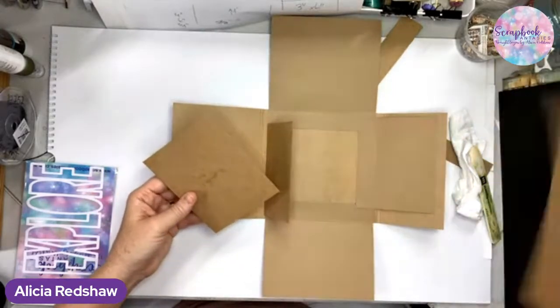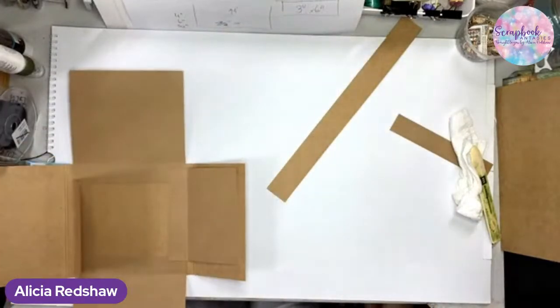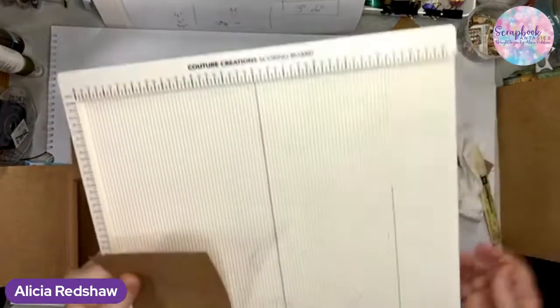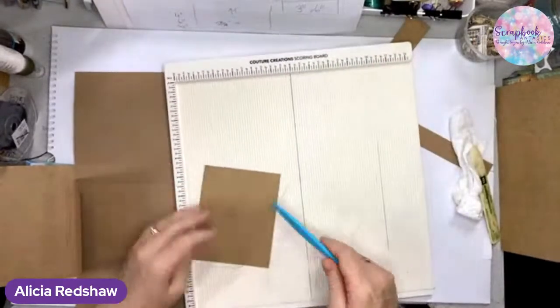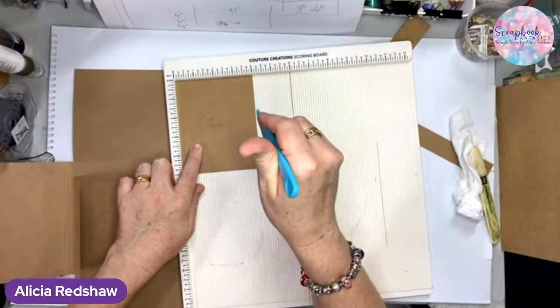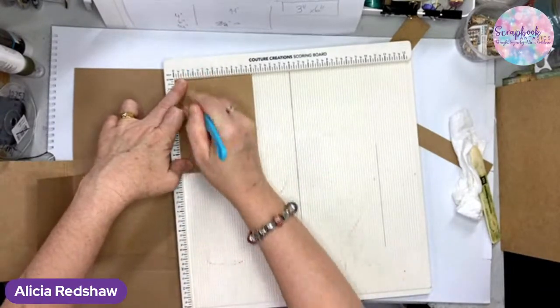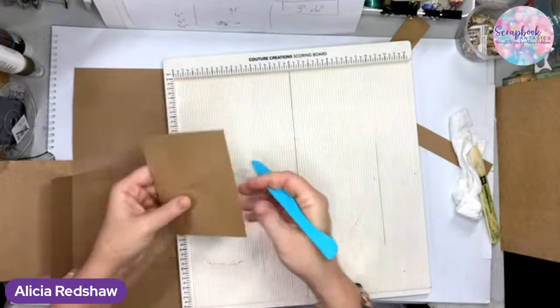What's this? 283. Let's get a scoreboard back. So this one is 5 inches by 4 inches. And yep, I've got the arrow there. And we're going to score an inch in from the edge. Rightio.